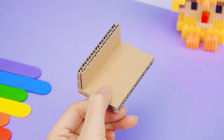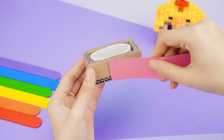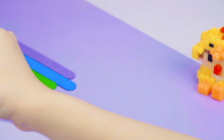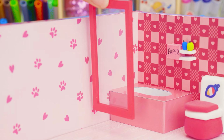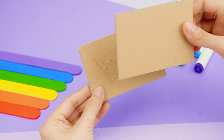Next step, I will make a bathroom with a bathtub and toilet, using cardboard and Foamex to make the bathtub. Covering cardboard with pink paper.